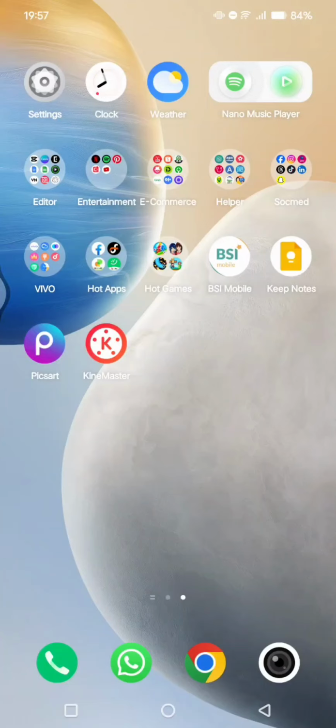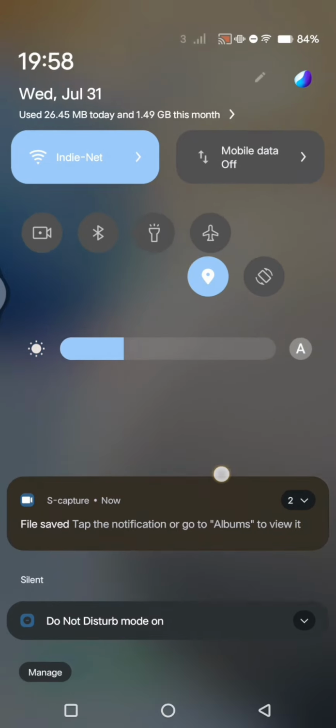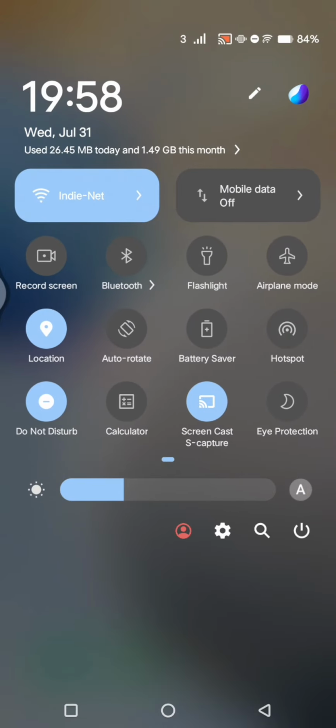On today's tutorial, I'm going to show you how you can connect a mobile to any TV. So in here, if you want to screencast your phone into any TV in your house, for example, what you need to do is first make sure that the TV screencast has been turned on. On the TV, you need to go to the menu or settings and enable the screencast or screen mirroring options on the TV. And after that, you can just open your mobile, and in here you can just swipe on the floating notification until you see the screencast.